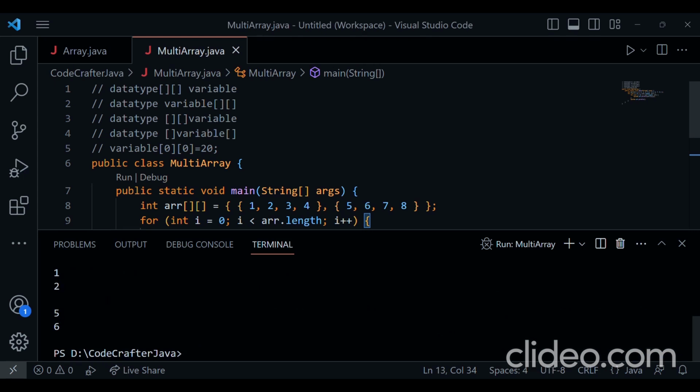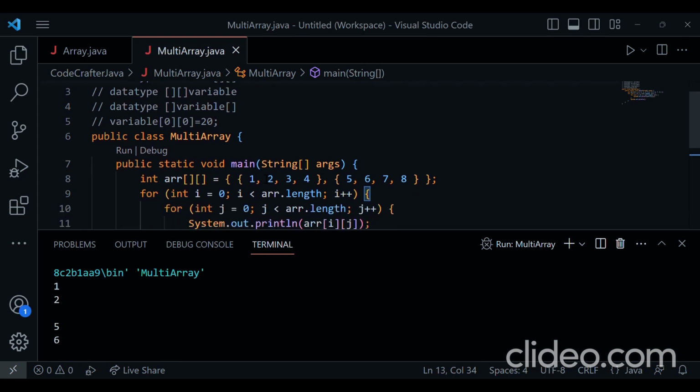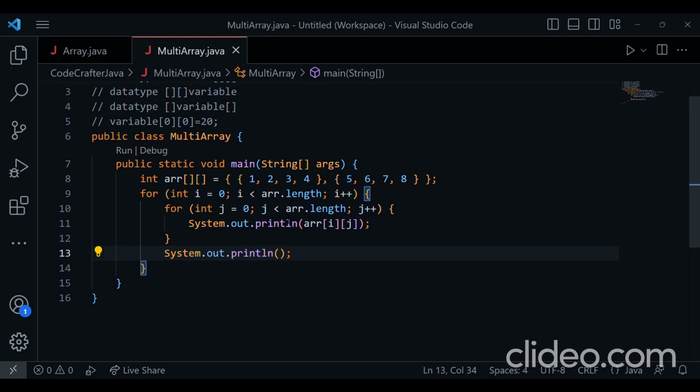So if you can see in the output, we are only getting 1, 2 and 5, 6. Why? We have given here 1, 2, 3, 4 and 5, 6, 7, 8. But it's not printing everything. It's only printing 2 rows and 2 columns, right? Why? The first for loop is used for denoting the number of rows, and the second for loop is used for denoting the number of columns. Now when we use array.length in the first loop, we'll be having the number of rows, right? But we are using the same array.length in the inner loop also. So what happens here? The number of columns is 4, but the array.length variable is 2. So it's going to iterate only 2 times. That's why we are getting only 1, 2 and 5, 6.